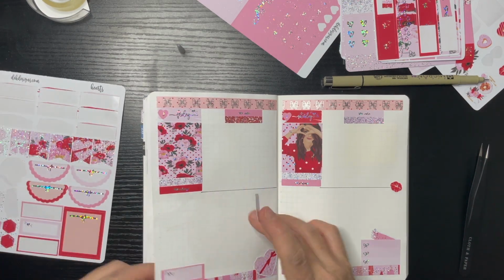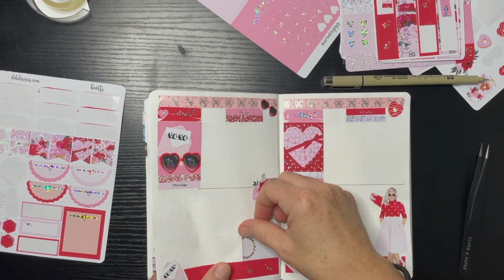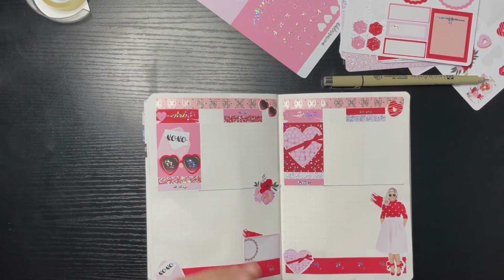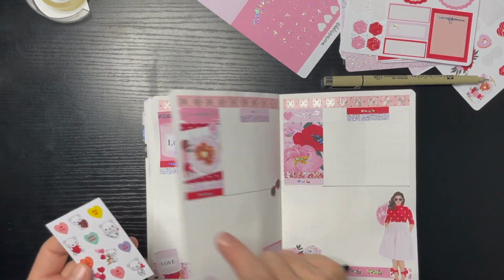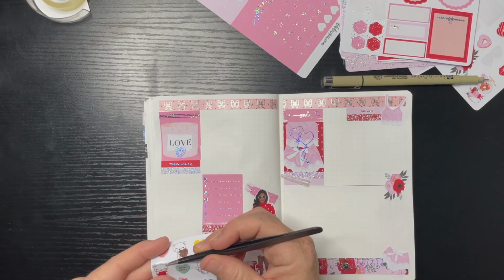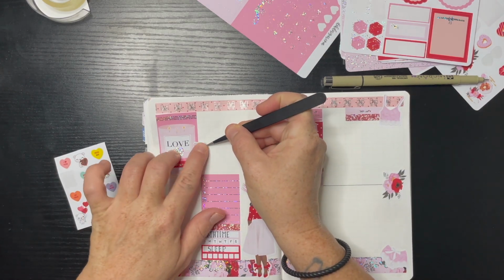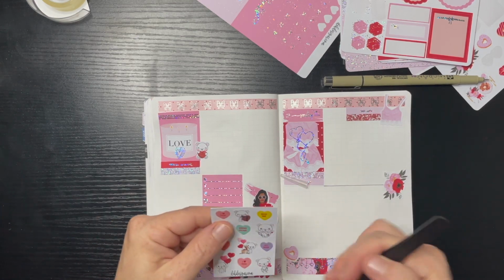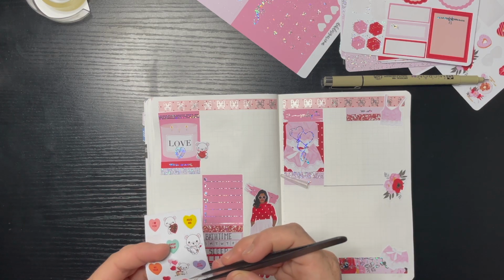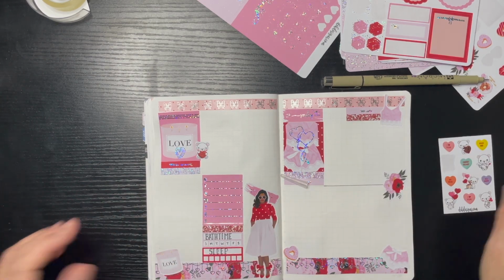Now this other paint. What can I do with this other paint? It's like they go together. Funny. Okay. I have Boo Bear here. Maybe I could throw her on right here. I'm gonna do this because the little thing comes up. So I will put Boo Bear in there at least once. I want to use these little candy hearts for my memory journal.